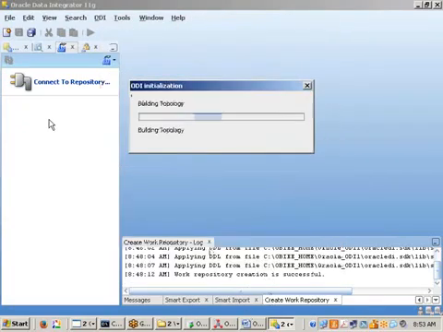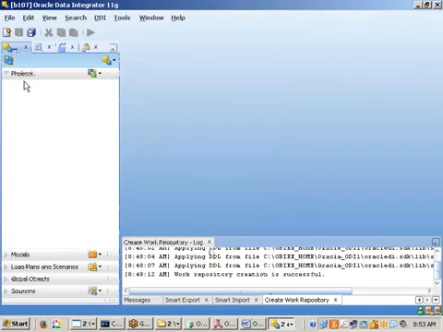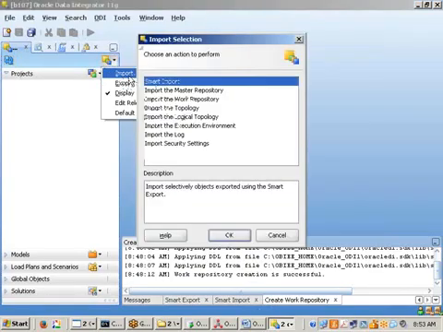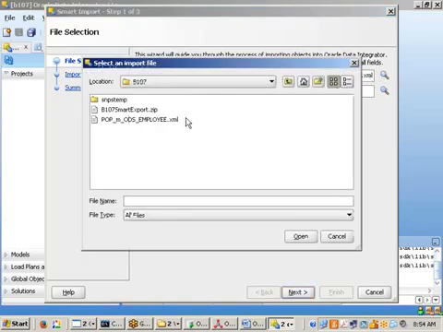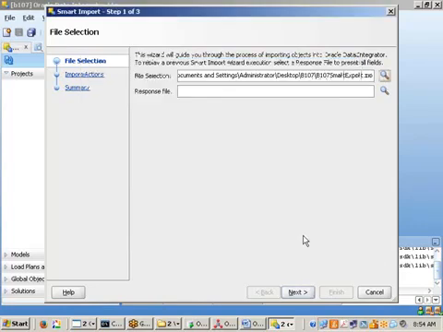Now, if you go to the designer, do I have any work here? No. But the export is available with you or not? Export is available with you. From that export, we are going to import it. How to import is go for import, smart import. And this is their file name, B107 smart export. This is the one, right? Open. Next.